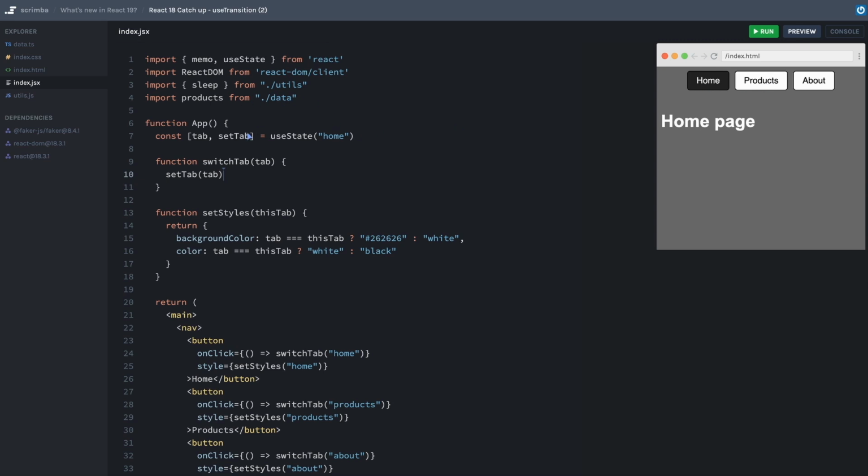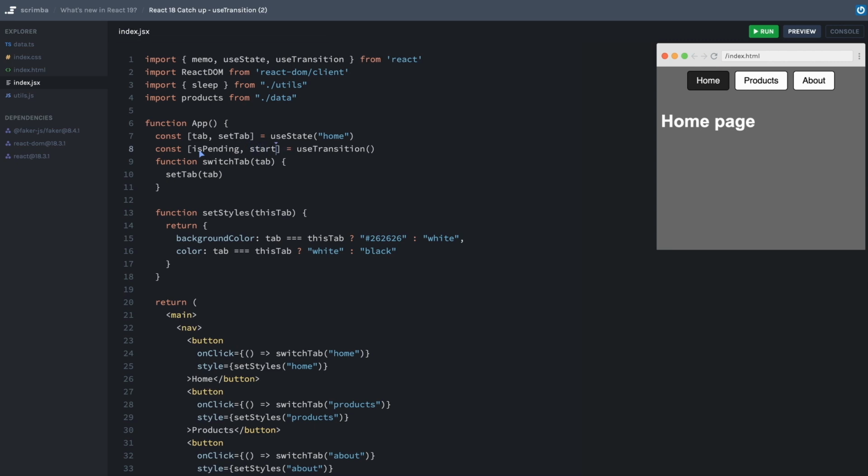Let's see the syntax for implementing that. It's really simple, and then we'll see how it's working in action. In order to set up a transition, we will use the useTransition hook. This again was introduced in React 18. We haven't yet gotten to the new React 19 features. And at the top level of our component, we will call our useTransition hook. useTransition, similar to useState, will return an array which has two items in it. The first one we will call isPending. We'll talk about that in a second.